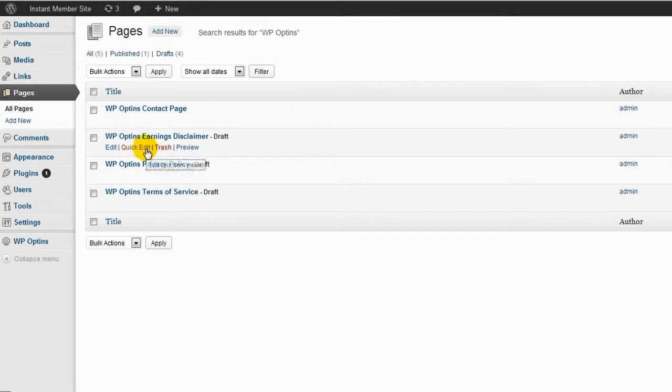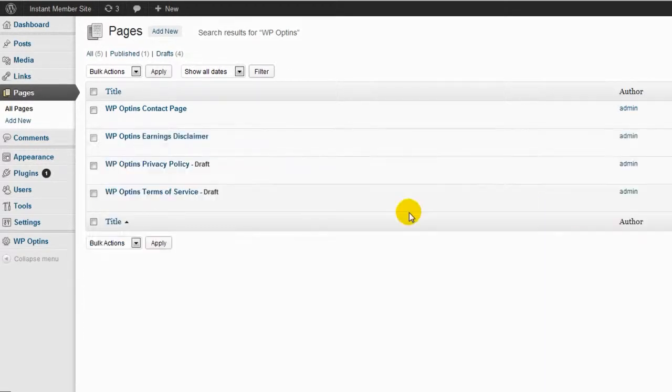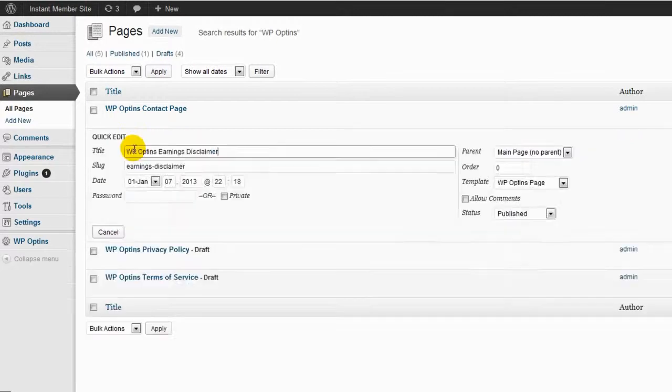Alright, so you want to repeat the process with each one of these, removing the number, changing this to published, and then updating. Well, this one's already done. Let's see, we need this one.